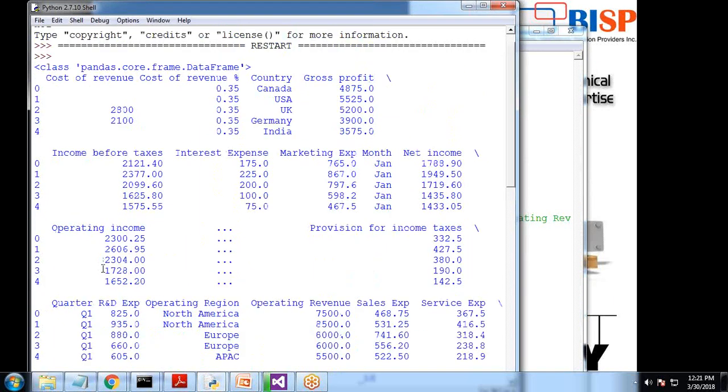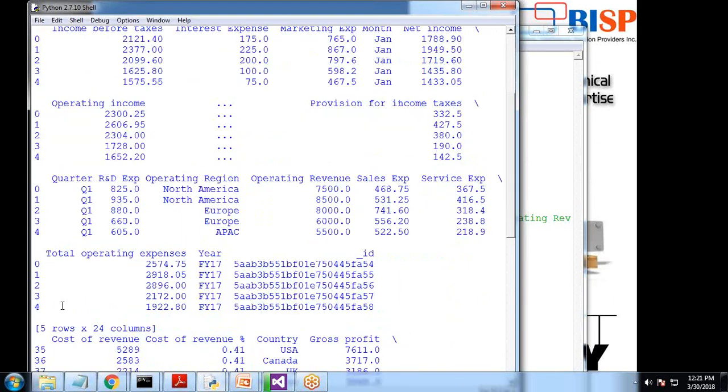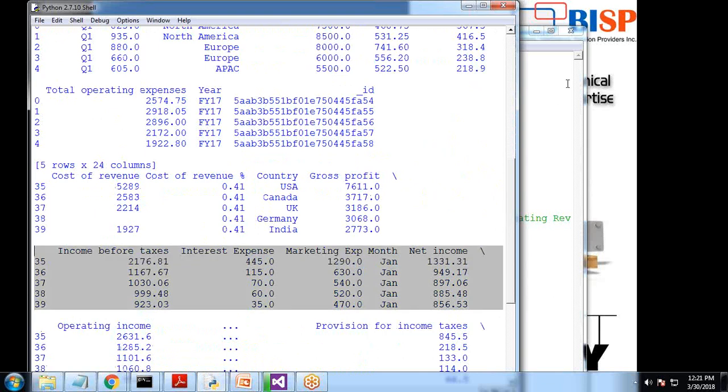You can see when we print head, it's giving us 0 to 4, and the last one is 39 to 35. So these are the two commands, head and tail.